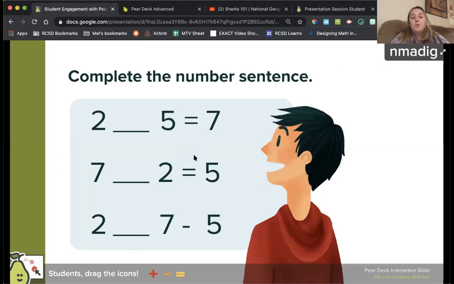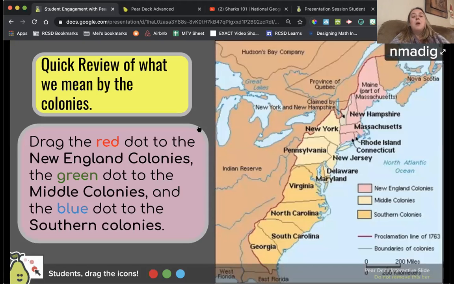And I'm just going to go through 2 more slides quickly to show you some other examples. Here's one where you're sorting these icons, and the icons correspond to, in this case, regions on the map or the colonies.